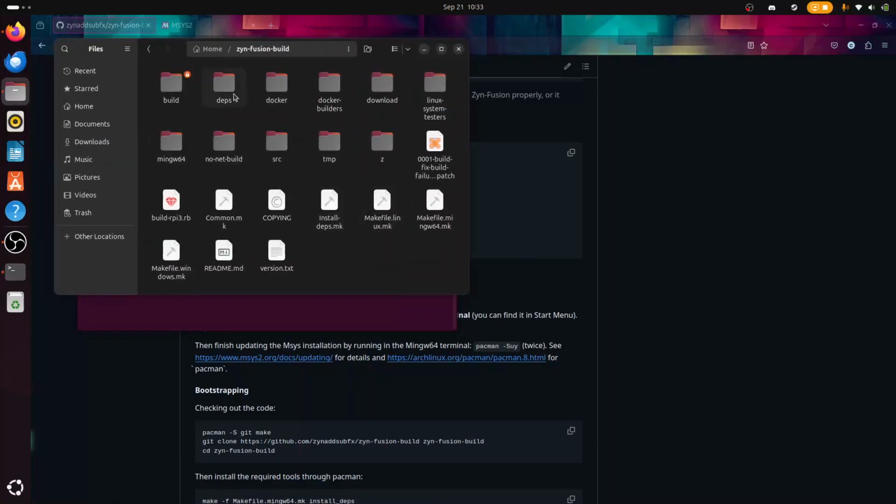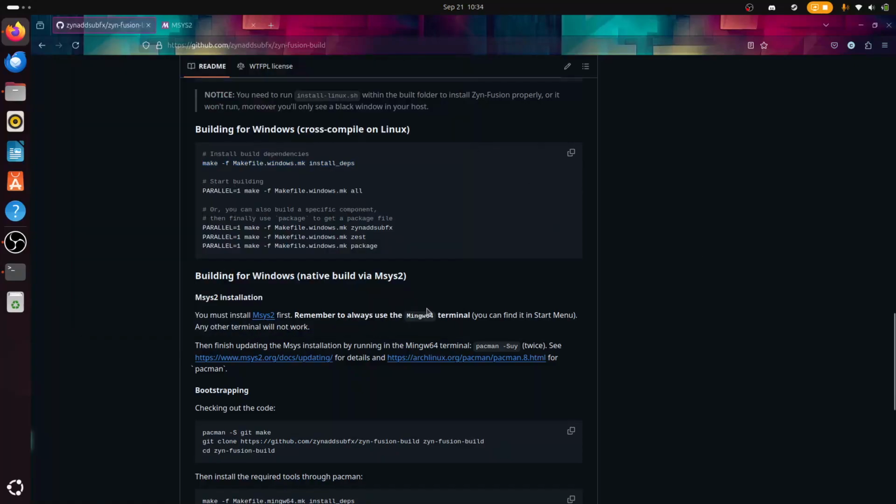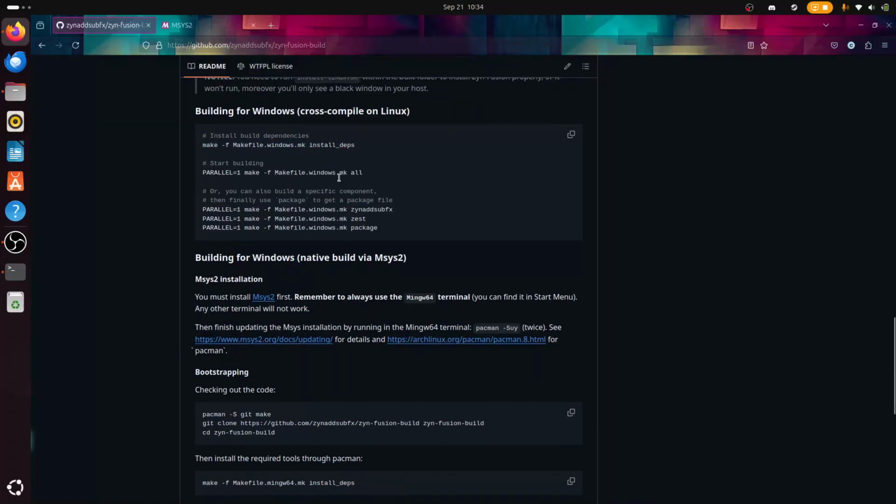This is my personal Linux build. We're building it for Windows, yes, but I've already built it for Windows, and that's already on my Windows computer. So I have my personal Linux copy here, so that's why it looks like this. Yours is going to look different. But yeah, you're going to be in that folder. It just means you're in that folder. And now what we're going to do is this step.